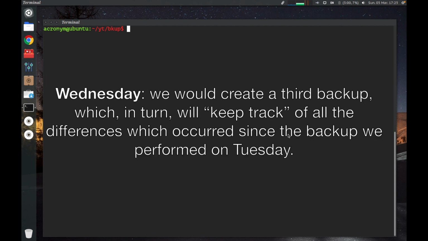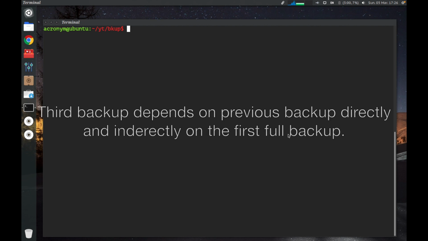On Wednesday, we would create a third backup, which in turn will keep track of all the differences which occurred since the backup we performed on Tuesday. This backup will therefore be dependent on the previous one directly and indirectly on the first backup.